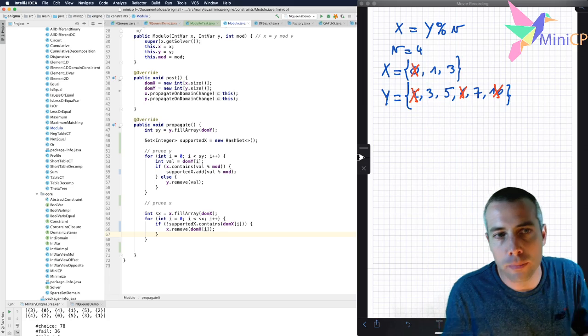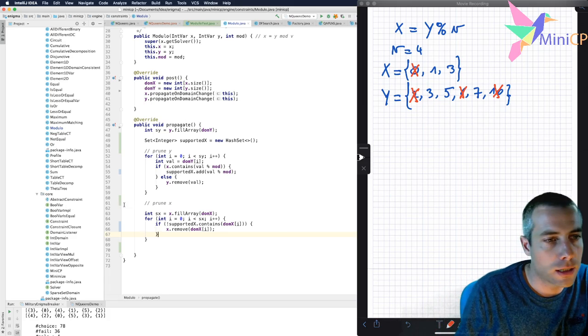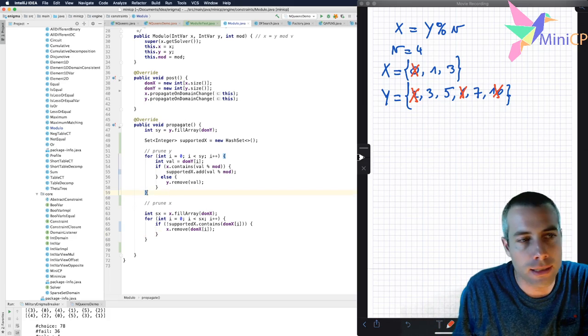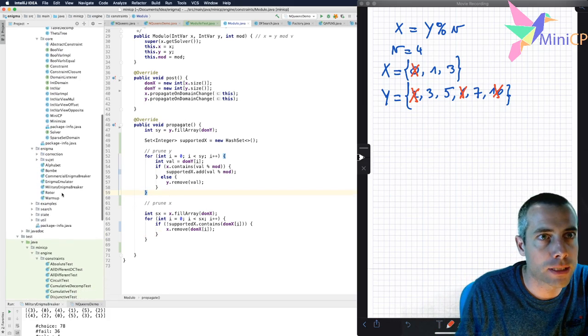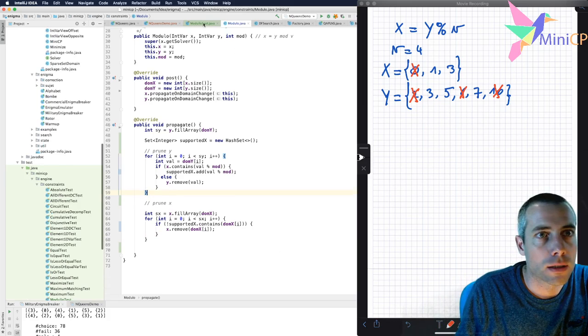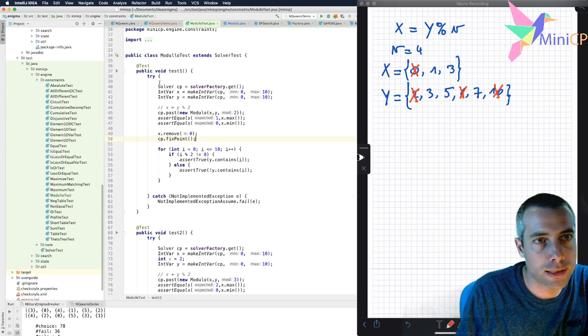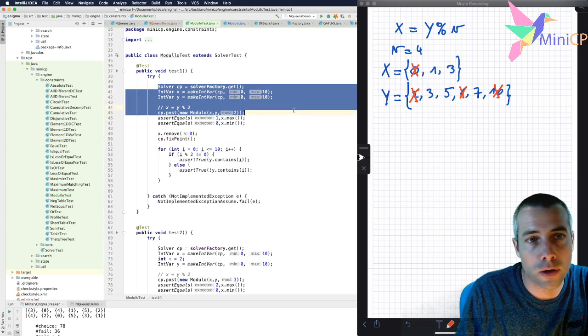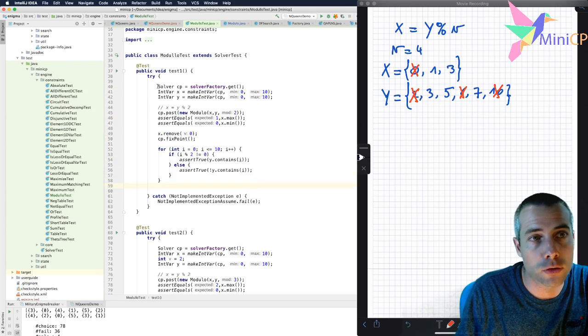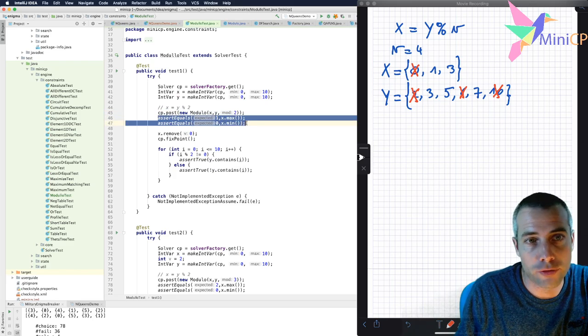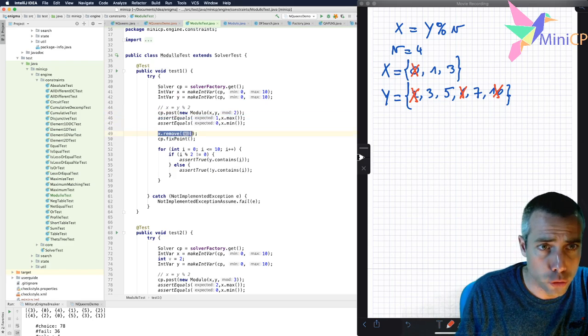Once you have your implementation and you think that it's working, it's always a good idea to unit test it. And so I have already implemented some unit tests here, and the test suite is here. Okay, so I can execute the unit test. And this is a kind of test that you can implement yourself. You create the solver, you create some variables. Then you post your constraint. So this is an instance of the object that I just have created. You can do some assertion to verify some properties. You do some domain modification.